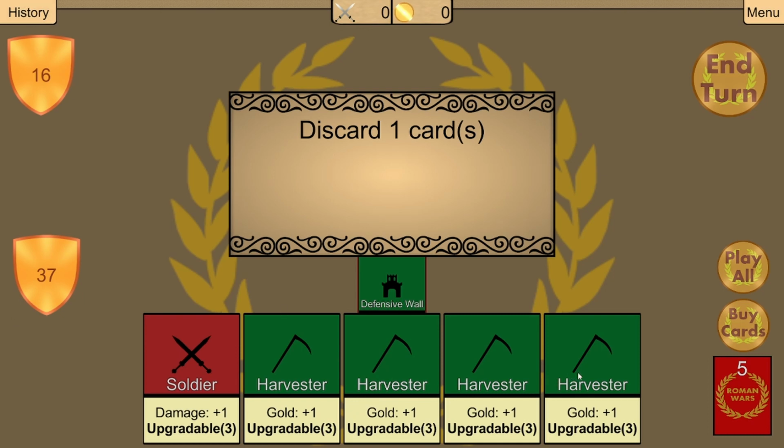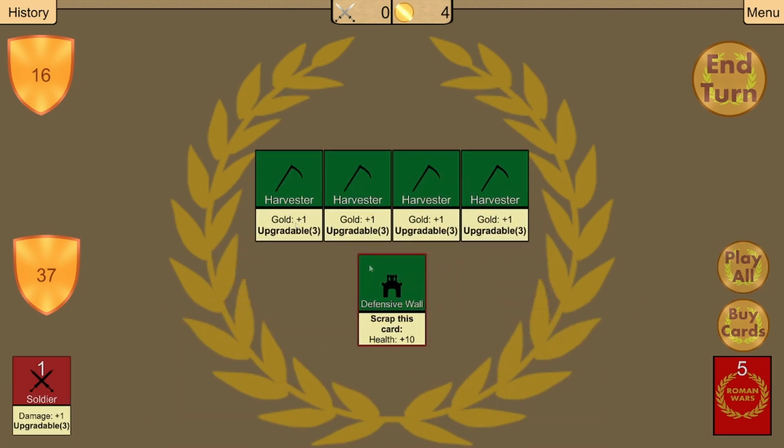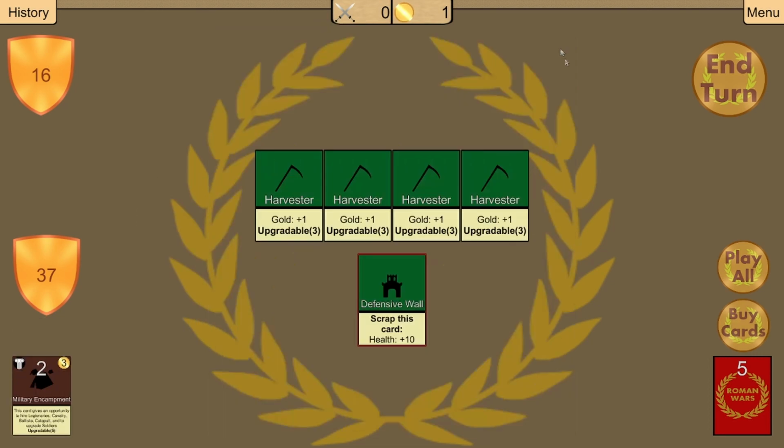You play the card, it makes me discard. So we will discard this. I will play all our cards. So now we have 4 gold. And when there's 4 gold, we will buy a damage tower. No, the military. We'll buy military. And then we'll end turn.